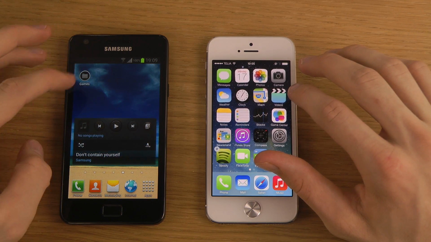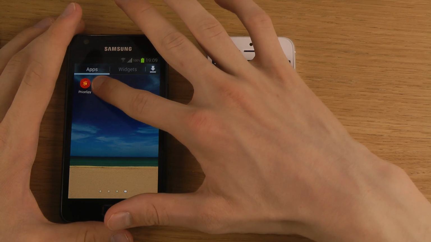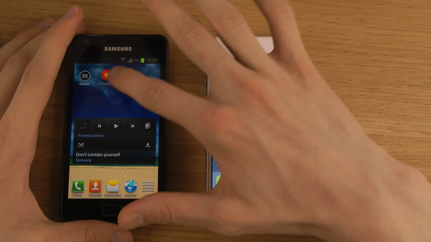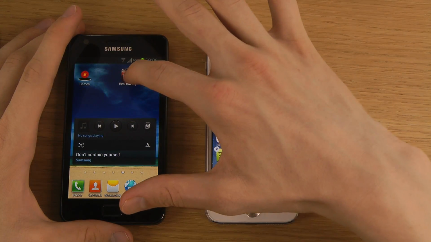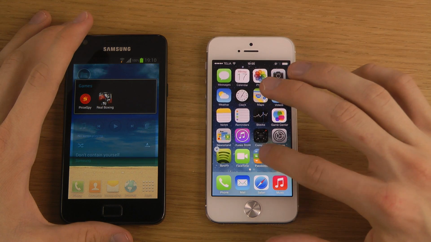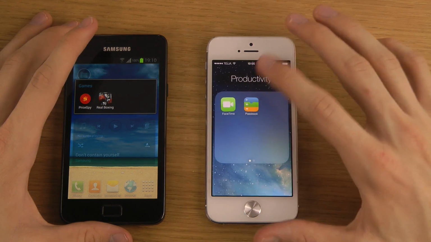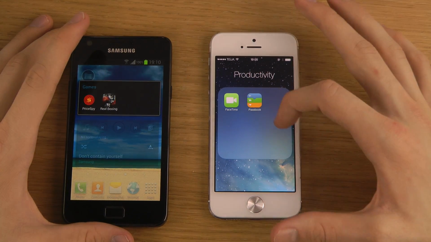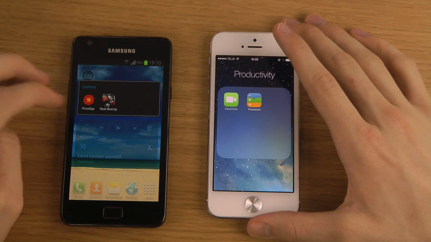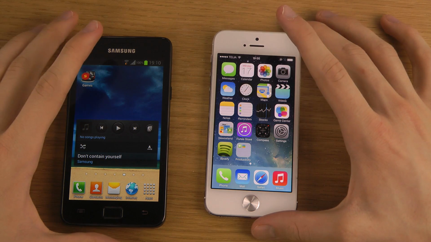compared to how it looks like here with the S2. They have kind of the same system I think iOS 6 had. So if you just create a little folder here, so you just drag them on top, so you can see a difference here. Let's see, go in here. So this is the difference here, that you can have a ton of apps in one folder now in iOS, it seems, and I'm pretty sure you have a limit here on how many you can have on the S2, so a little bit of a difference there.